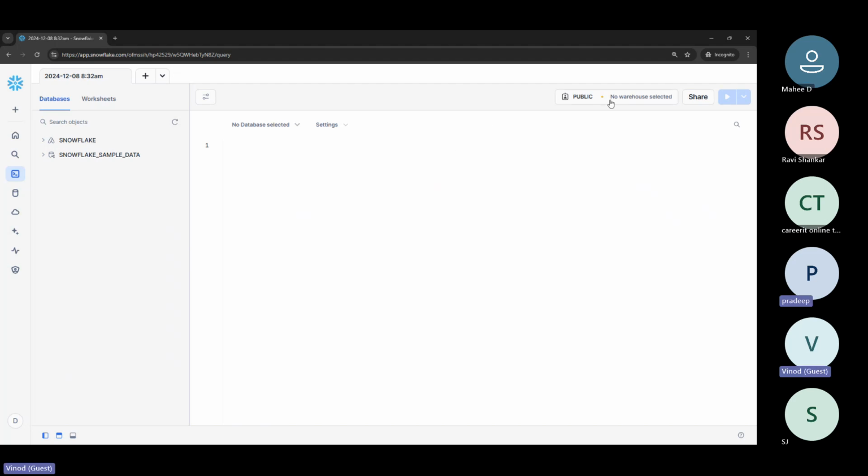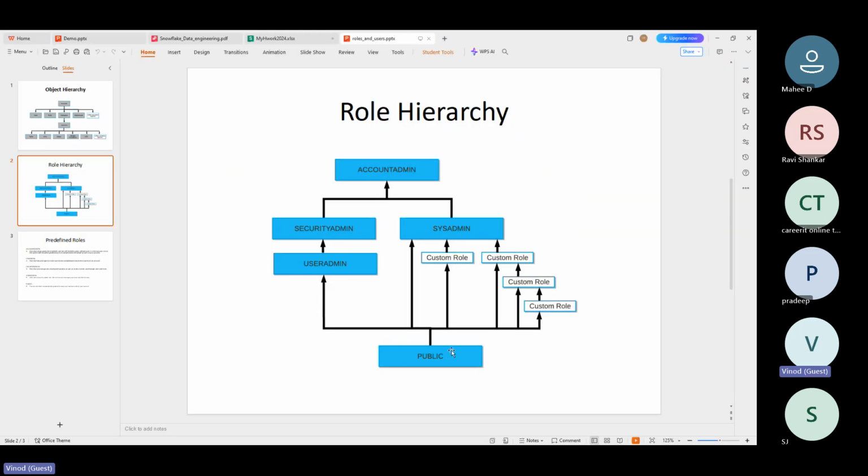Public, right? So you're seeing he's having a role called public. If I go back to the role hierarchy, the public role is like low hanging fruit. It will be available for everyone. As soon as you create the user, this is the default role that they will get.